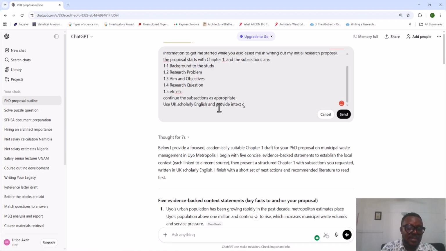in-text citations where necessary. Okay, having done this, as a disclaimer, I'm not telling you to use this and generate any work for your academic exercise. I'm telling you to use this as a guide. When you use this, it will give you ideas and you will know where to start from, because in the first instance you didn't know where to start from. So when you now know where to start from, you can begin to plug in those ideas that come to your mind.